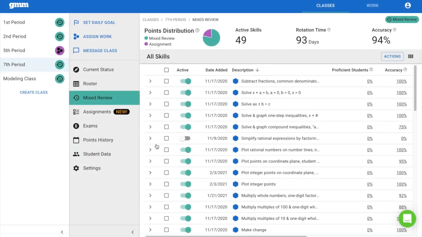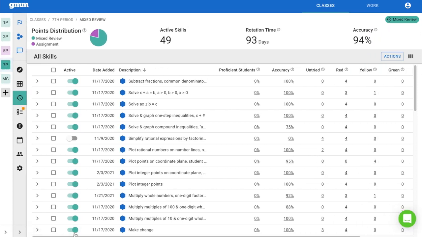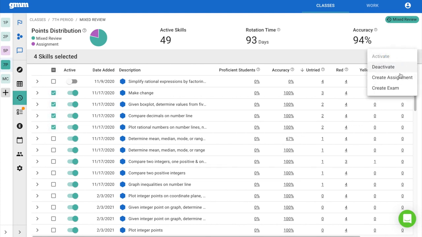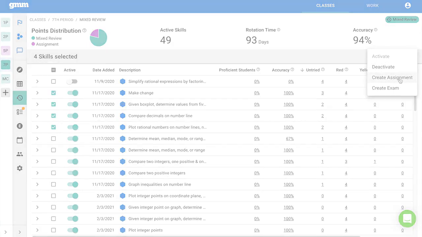Consider having targeted focus on specific skills that your students are struggling with. Order your mixed review data by untried or red. Look for skills that are older, select them, and create an assignment forcing your students to address and work on those skills, which will lower the rotation time.